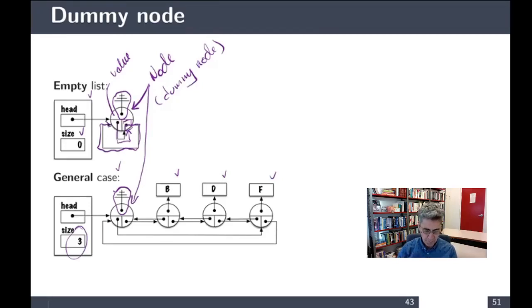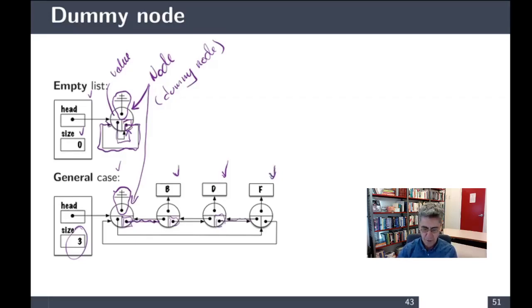So here, in the case of a list that contains 3 elements, the value of next of the dummy node is pointing at our first true node, the one that contains B. Its next is pointing at another node. It's the node that has the value D. The next of that node is pointing at the last node of this linked structure.